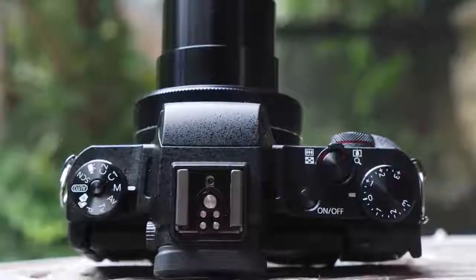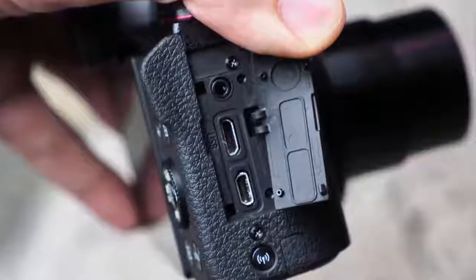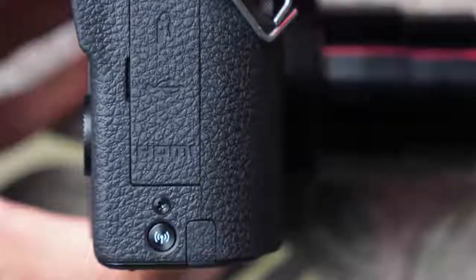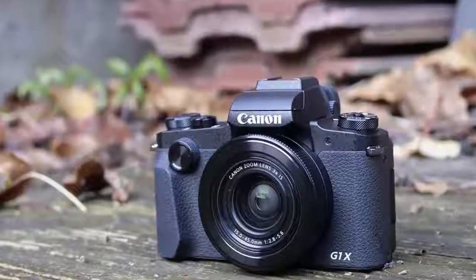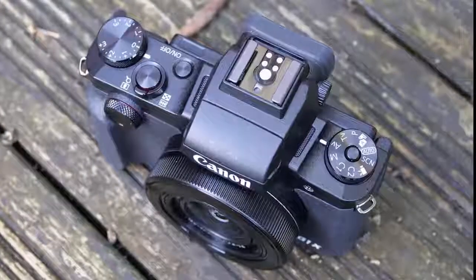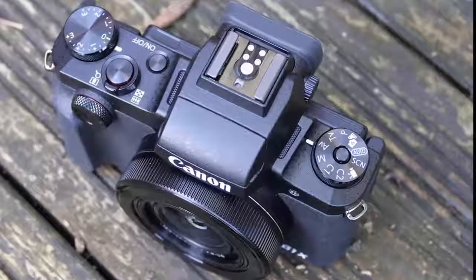We would also like the lens to move through its available focal length at greater speed. Using the single lens control ring — the G1 X3 doesn't have dual lens rings like some earlier Canon cameras — the subtle zoom can be useful for smaller adjustments, but the toggle zoom atop the camera ought to be quicker at jumping between key focal lengths. Other than the slightly slow lens zoom, the G1 X3 is quick in operation, thanks to dual pixel AF, meaning the sensor has on-surface phase detection pixels for enhanced autofocus. It's the same feature that appears in Canon's DSLR lineup, and when using such cameras in their live preview mode, it works pretty well.